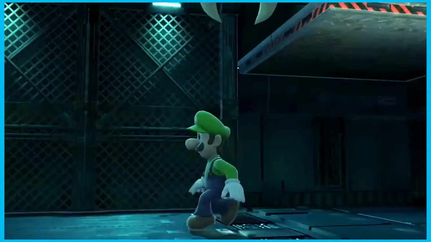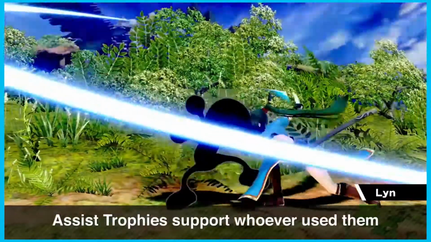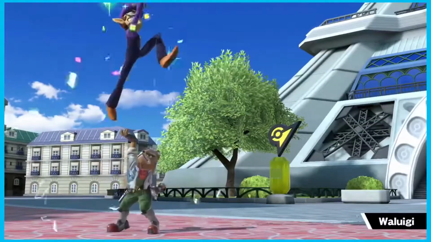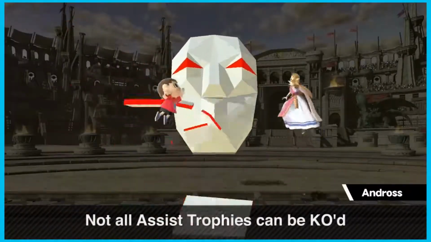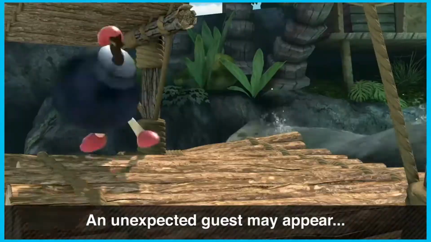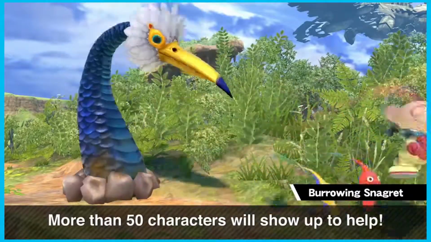While we're on the topic of assist trophies, let me share some additional information. As you may know, assist trophies lend helpful support in battles. You can KO assist trophies by inflicting damage, and now you get points for it too. However, some assist trophies will remain unbeatable. Yep, it's him. There's a wide variety, more than 50 of them appear in the game.